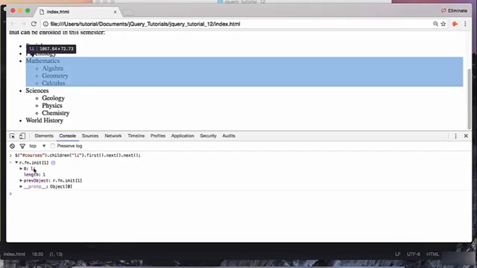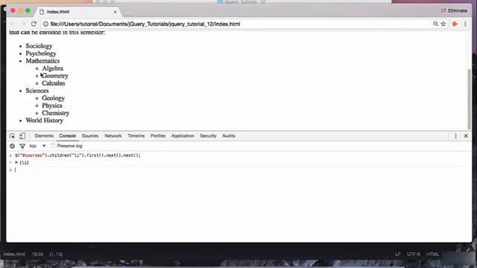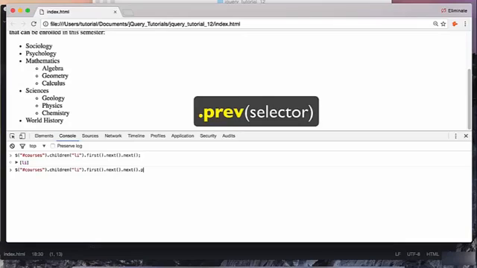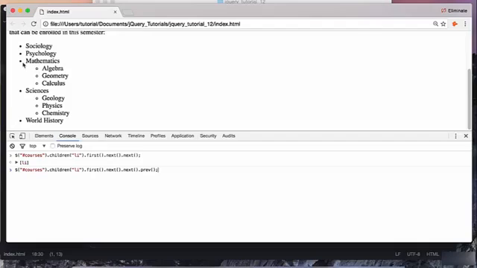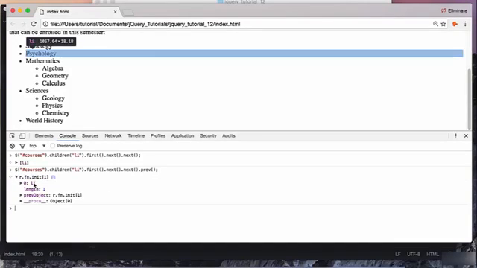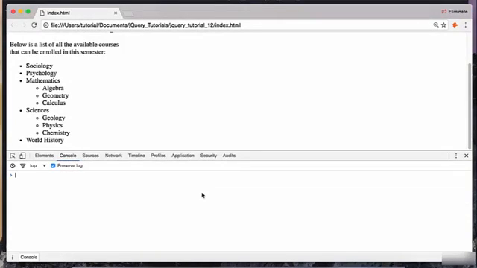Now, if I wanted to go back one step, we are advancing forward. We're basically walking the DOM forward. We could walk the DOM backward by doing .prev, which stands for previous. So instead of this mathematics li, it's going to go back to psychology when I execute with this .prev. So let's run that, expand this li, and hover your mouse here. Notice it moved to psychology. Before we wrap up this lesson, I want to go over one more traversal method, and I've cleared the screen here so that we can start fresh with this particular example.